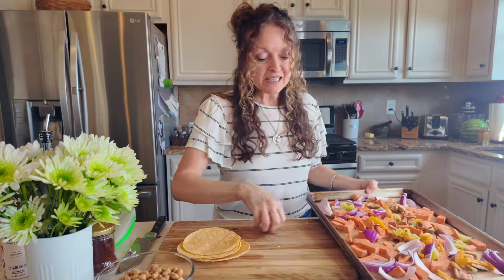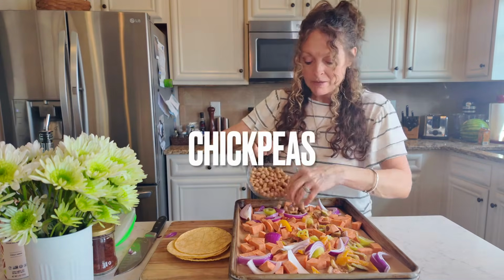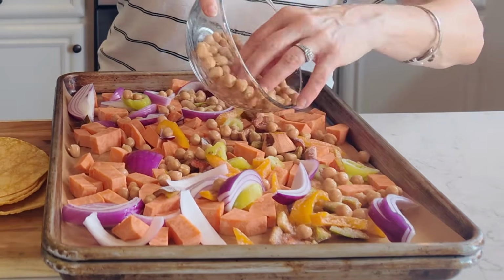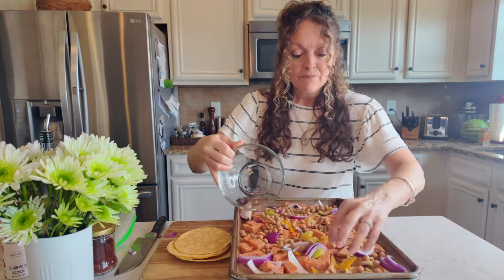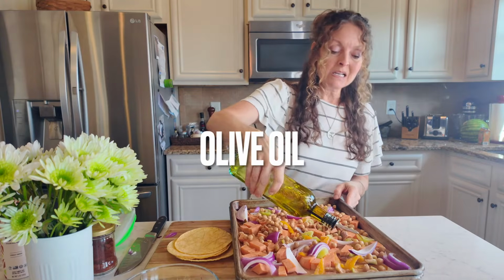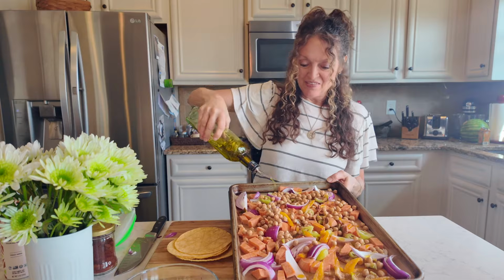And then lastly, to go on this big old sheet pan are my garbanzos. They're going to roast alongside everything else. They'll be super toasty by the time we get all this said and done. And then I want a decent amount of olive oil. Colorful looking sheet tray already.